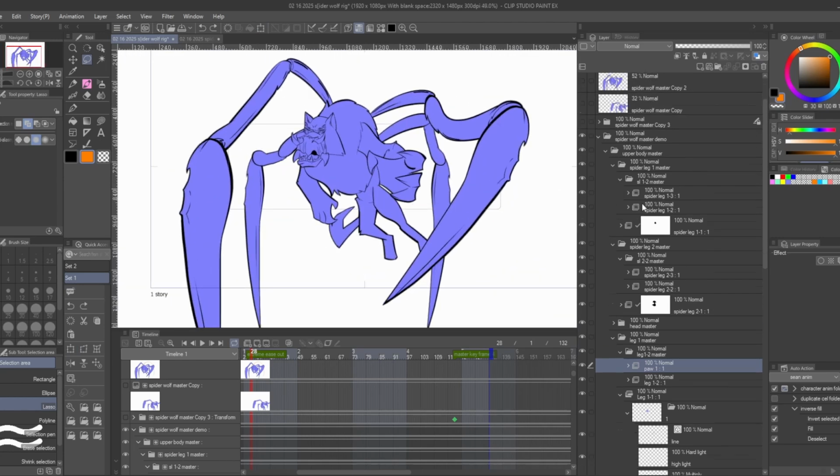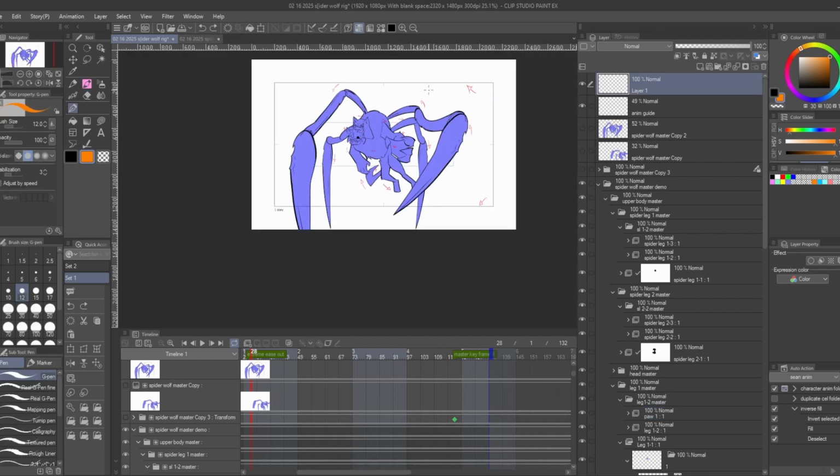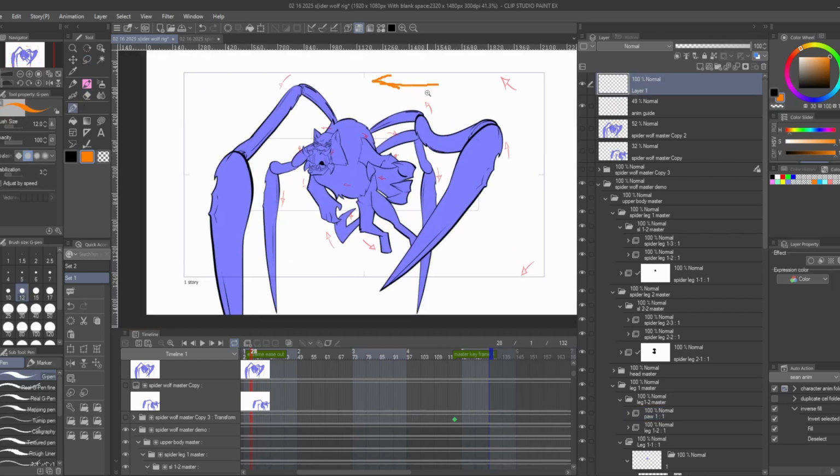And think about what follows what. If I go up here and open up my animation guide that I drew, you're going to see the arrows I drew, and not all the arrows are going the same way. If your character is going in this direction, then you want some assets going this way and then bouncing back in, thinking about your principles of animation. They always come in handy.